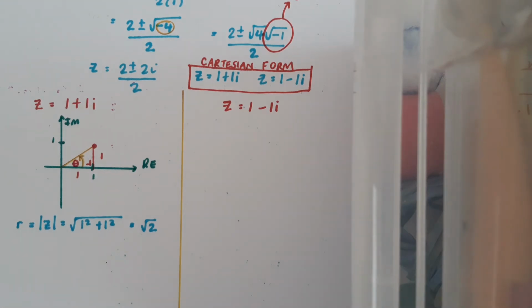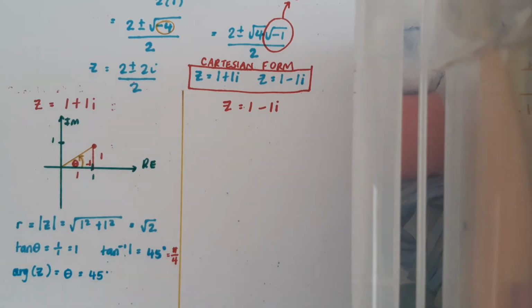and then I'm going to use those to get tan of that angle. And I'll just give that angle a name. I'm going to call it theta. So I'll make a note that tan theta is 1 over 1, which of course is just 1. And then I'll tan inverse my 1 to figure out the size of the angle. And that's going to come out as 45 degrees. If you've chosen to do this in radians, then it'll be pi over 4. So I've found theta, which can also be called the argument of z, and that's 45 degrees.